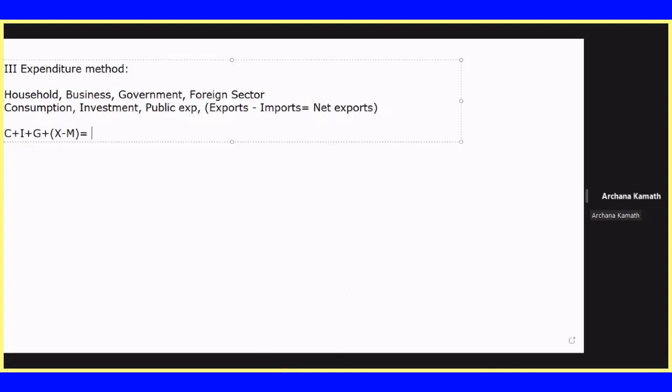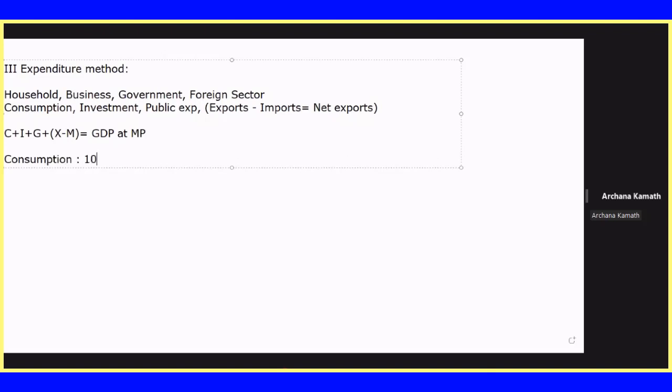And when you add all this, you will get GDP at market price. So again, with the first method and third method, when you are adding the components, you are going to get the GDP at market price. When you are approaching your national income calculation with the help of the second method, make sure you are reaching NDP at factor cost. Fine. That is the basic difference between the 3 methods. And this is the easiest method of finding national income.